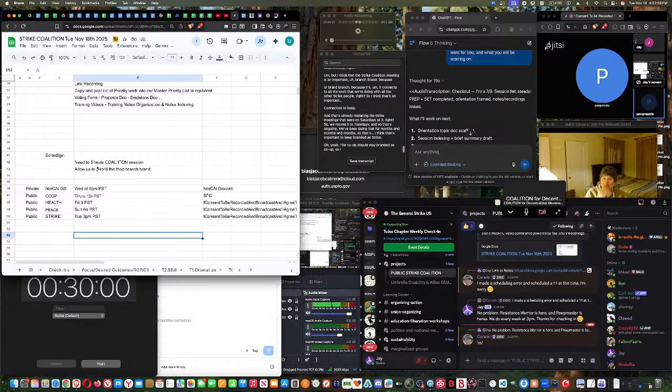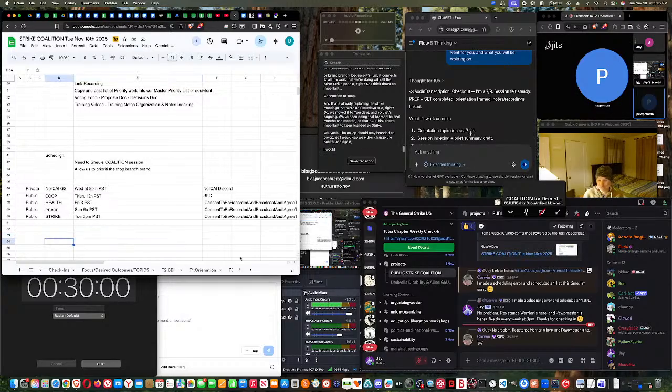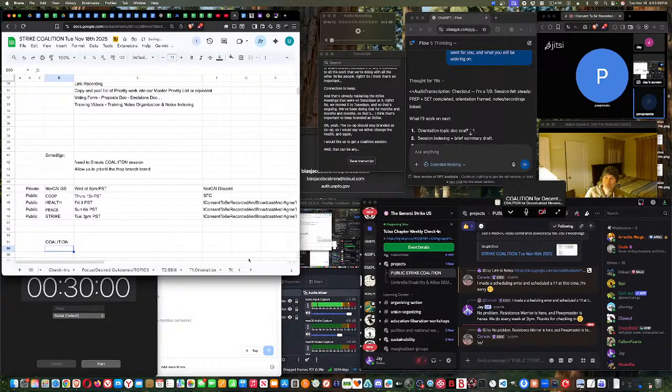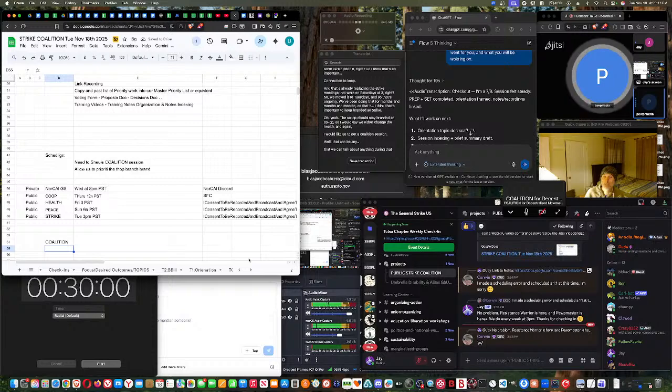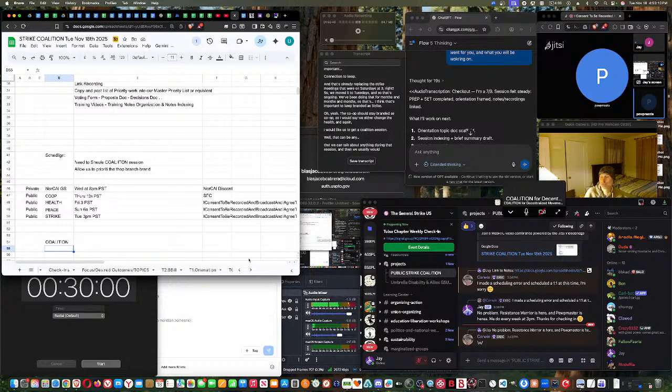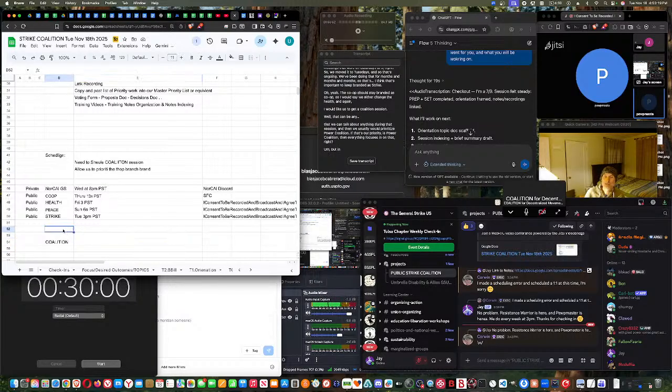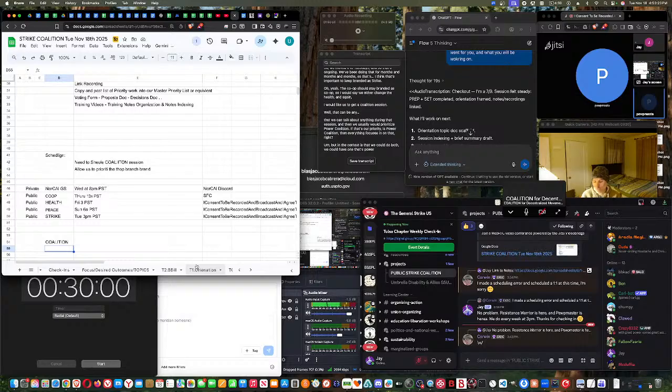So I would say we either change the health, and again, I would like us to get a coalition session that we can talk about anything during that session. Okay. And then we usually would prioritize power coalition. If that's our priority, then everything focuses in on that, right? But in the context that we could do both. We could have one that's power coalition, if that's what we think is the most important.